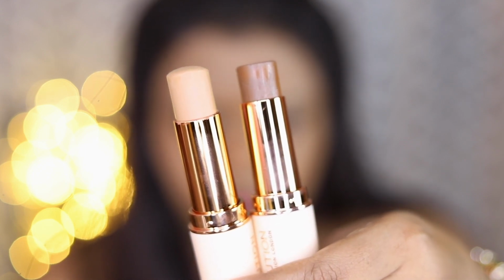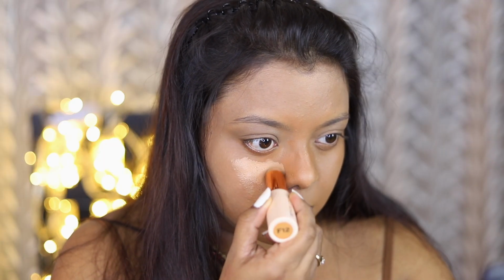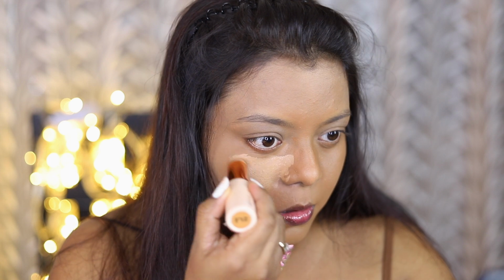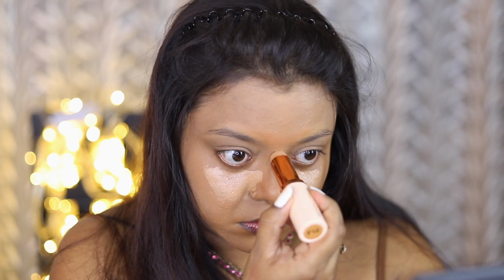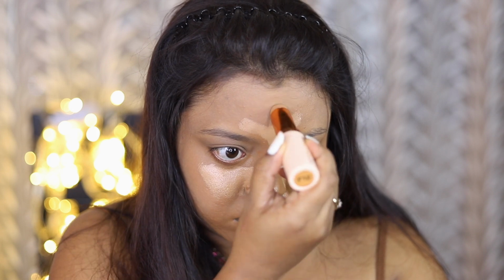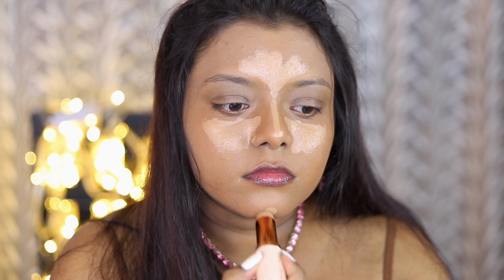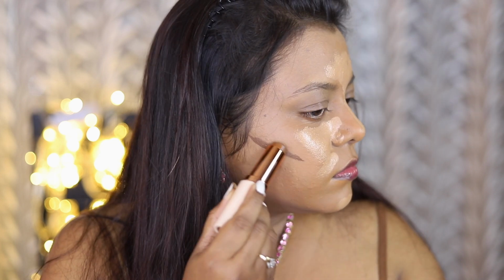Next, I am going to add shadow and highlight to my face. So I'm using this Makeup Revolution foundation stick. One is in the shade F12 and another is in the shade F15. So F12 I'm using under my eyes. So this is quite creamy, so very easy to blend. So I'm using this under my eyes, center of my forehead, nose, chin, all the areas I like to highlight.